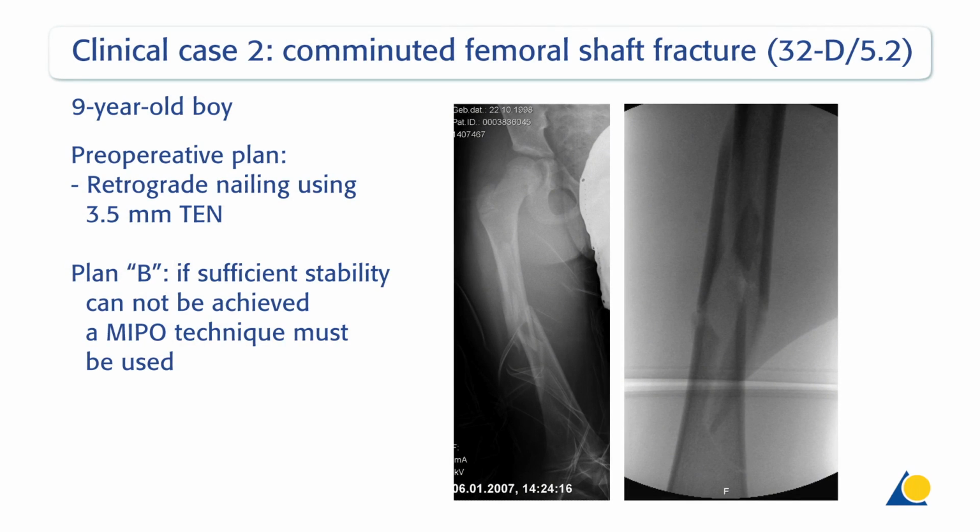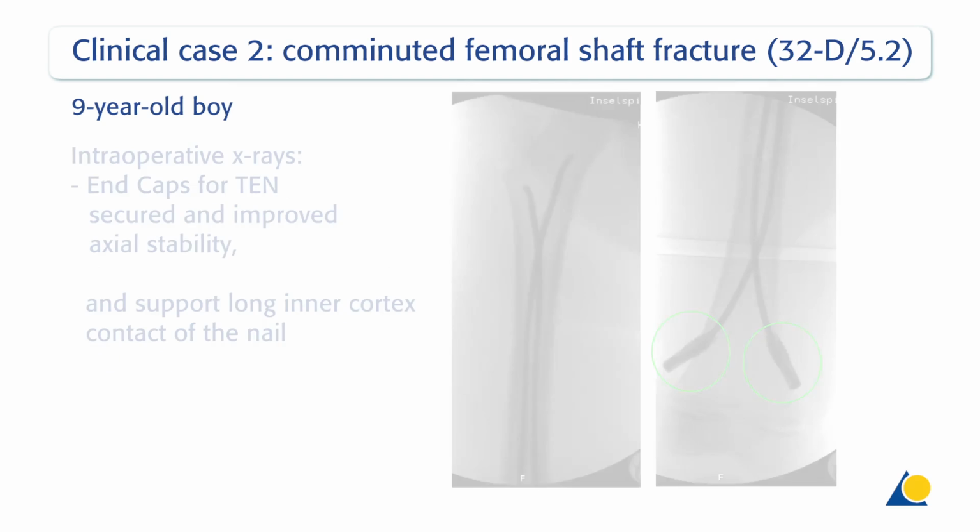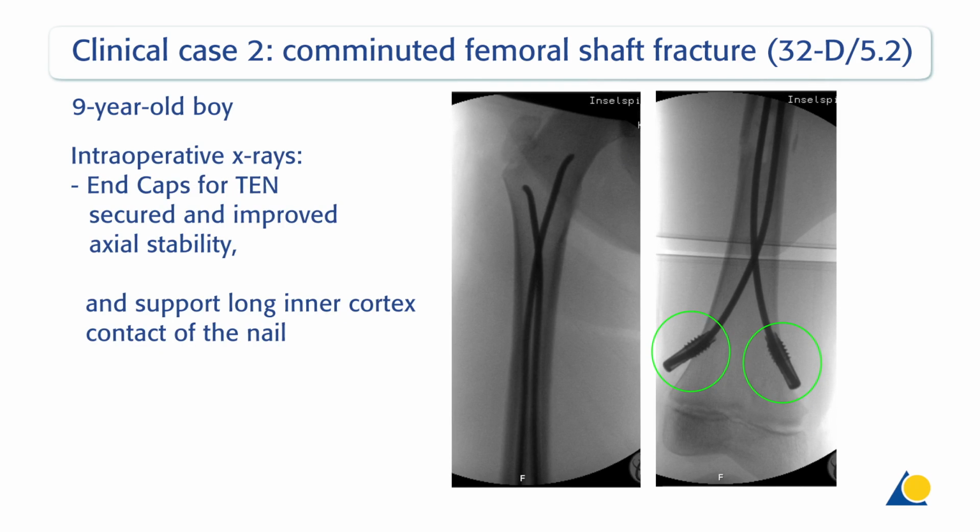The clinical case shows a 9-year-old patient with a comminuted femoral shaft fracture 32-D/5-2. A retrograde technique is preoperatively planned using 3.5 mm diameter nails. In the situation that sufficient stability cannot be achieved, a MIPO technique will be used. The intraoperative X-rays show that the end caps for 10 secured and improved axial stability and support the long inner cortex contact of the nail.